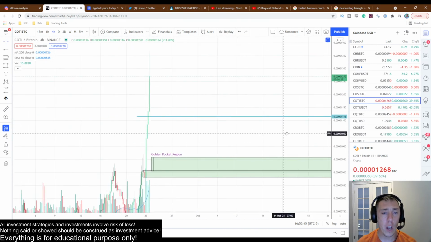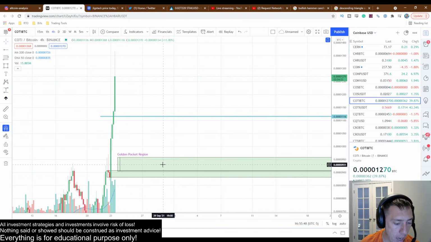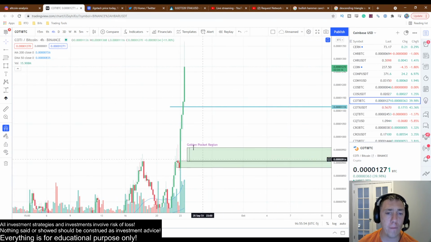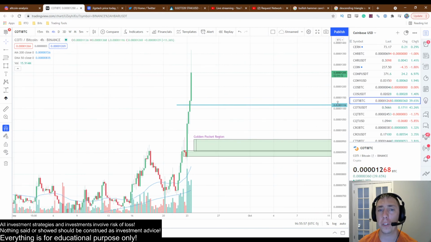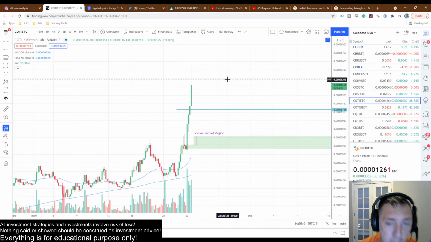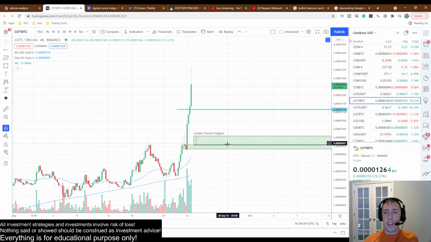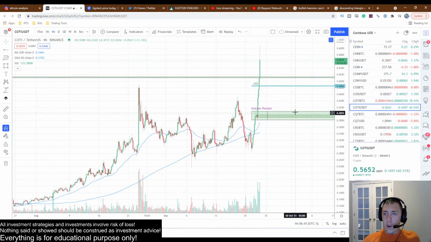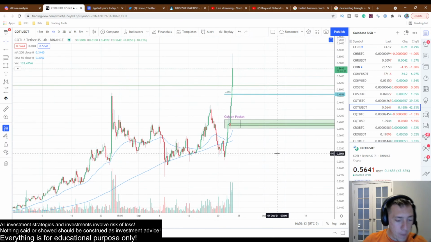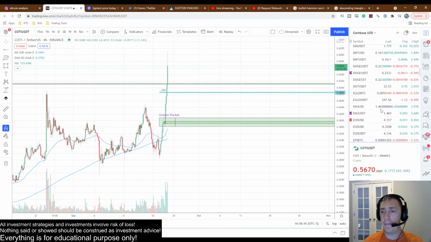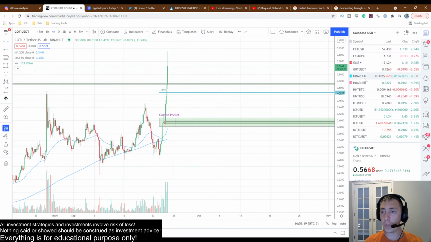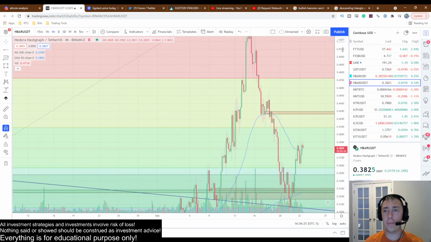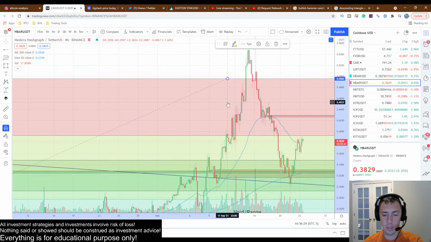Now, your question is maybe, there's no way it's going to get down here to the golden pocket. It's way too bullish. You're crazy if you think you're going to get a golden pocket retracement on such a bullish coin. I'm sure a lot of you guys are thinking that. You're never going to get in on Cody, whatever. Cody at 38 to 40 cents? That thing's dead, man, you're never getting that. Everyone's saying that. But this is very important, guys. If you would have asked people a few days ago on HBAR, when it was launching up into, one sec.